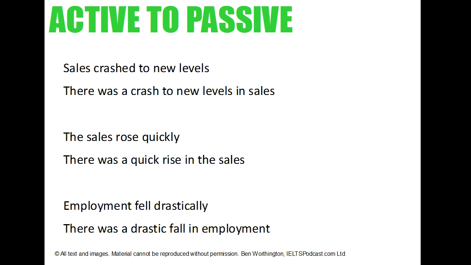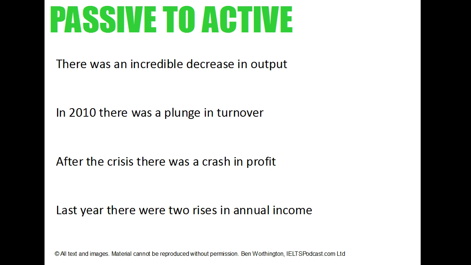We would say there was a crash to new levels in sales. Now, if we wanted to change "the sales rose quickly," how would we change that? We would say there was a quick rise in the sales, or quick rise in sales. Another one, employment fell drastically. We could say there was a drastic fall in employment.